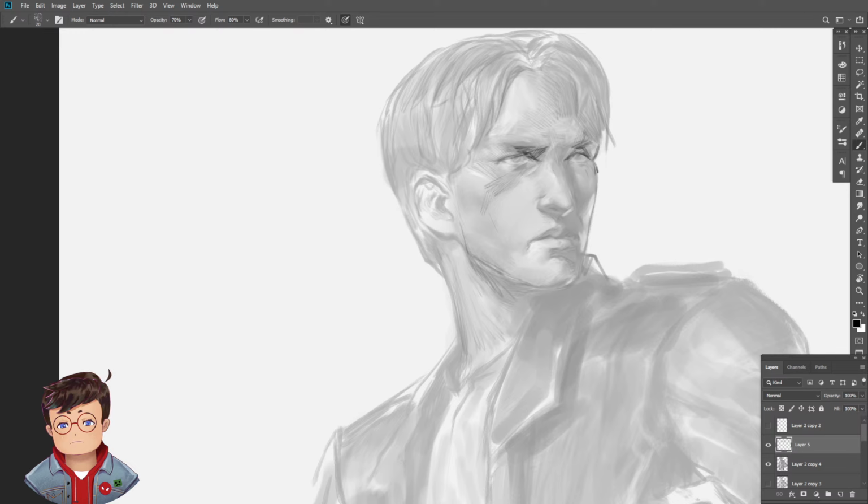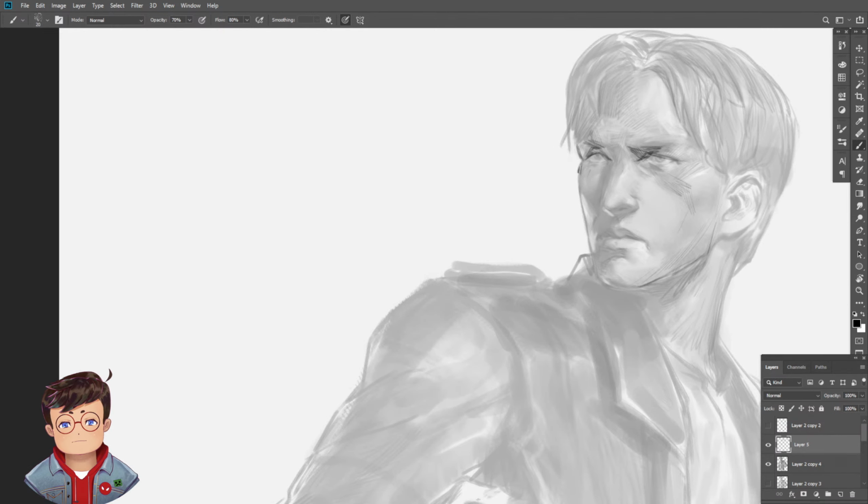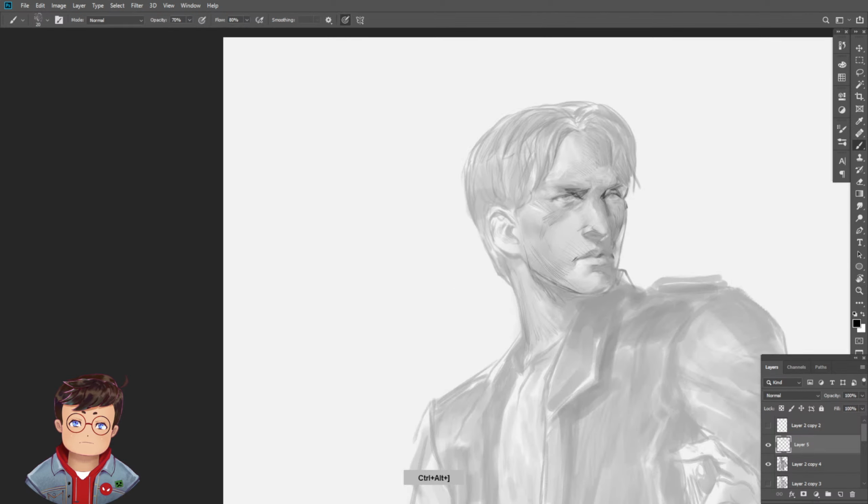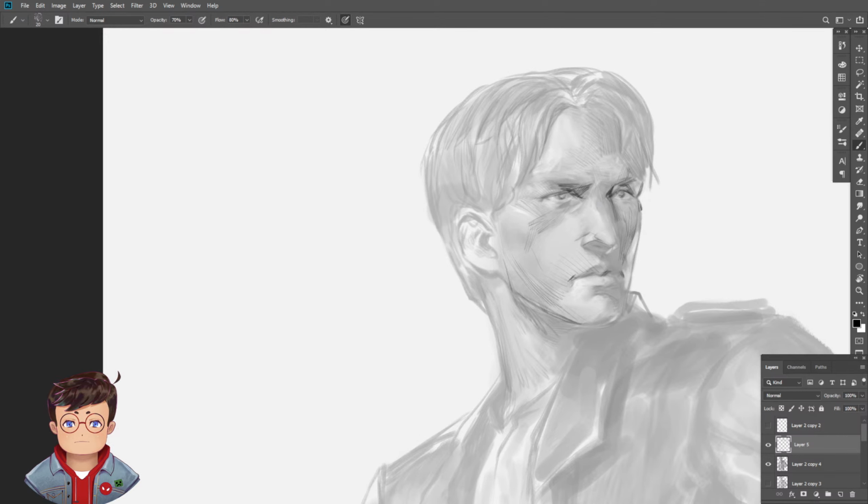So this is supposed to be the upper part of the jaw. I think he looks way too relaxed here.